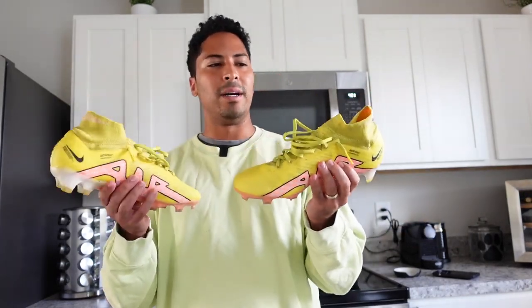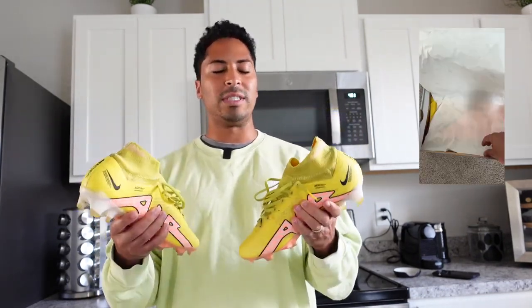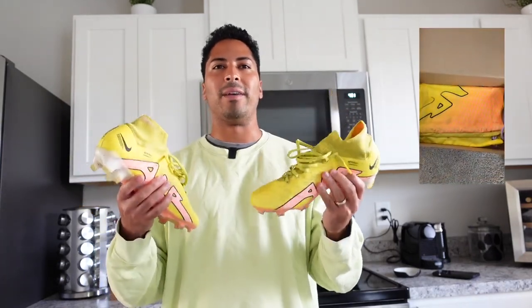But I went with the high top variant this time around because I really wanted to just give it a go. I usually don't like the high top variants. All the other Superflies I've got in high top, and I absolutely hated it. I felt like it was super stiff and locked in my ankle way too much. So that's why I went with the Superfly 8s and got them in low top just to switch it up. And I was super happy with them.